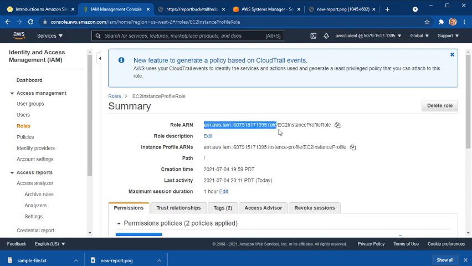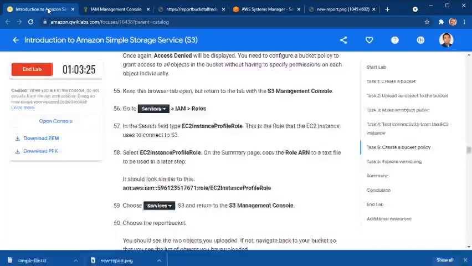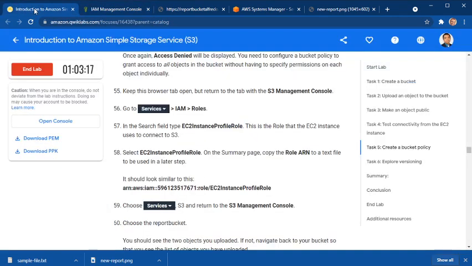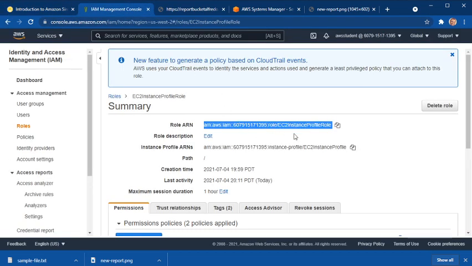Oh, so we're just going to copy this. So let's copy the role. Is it the role or the instance? Yeah, role. Okay, so we just copied that.